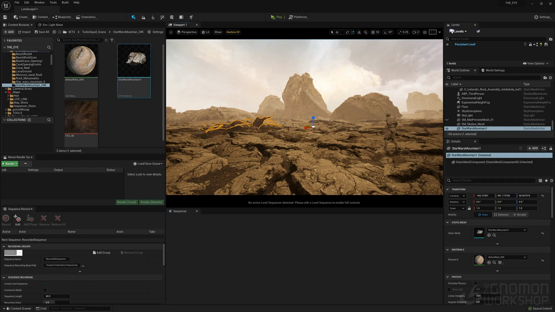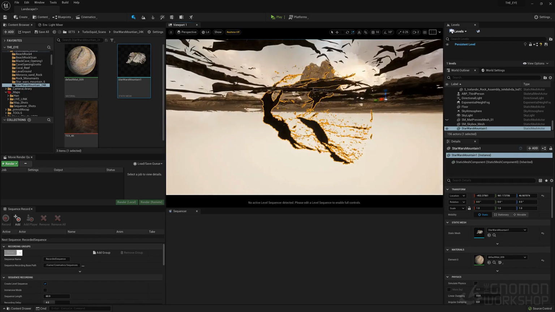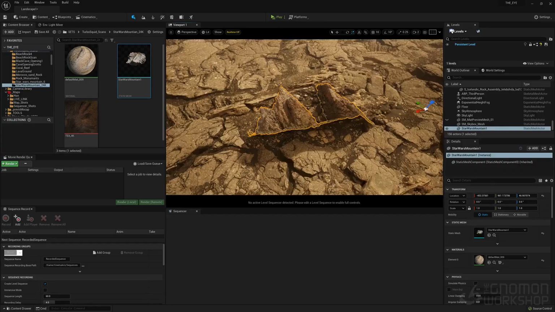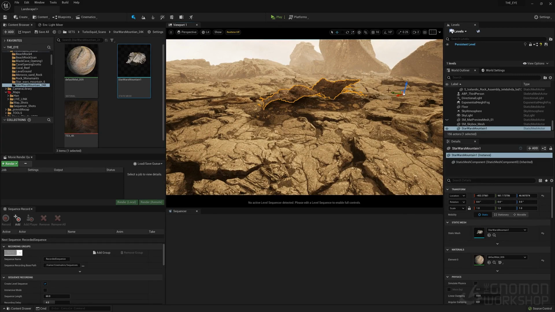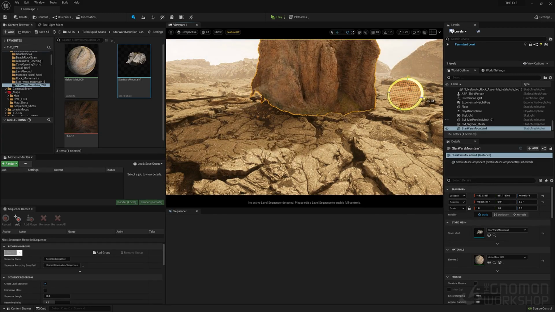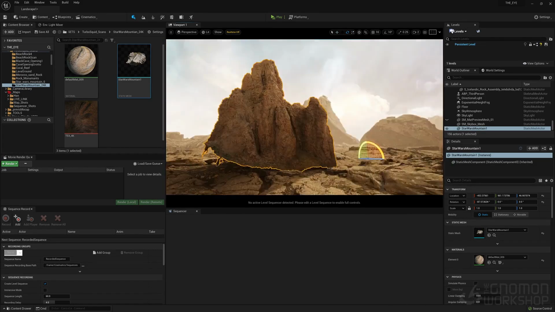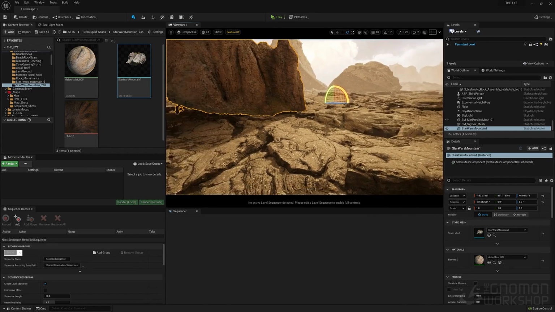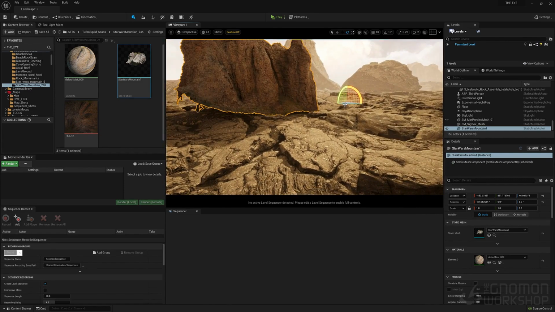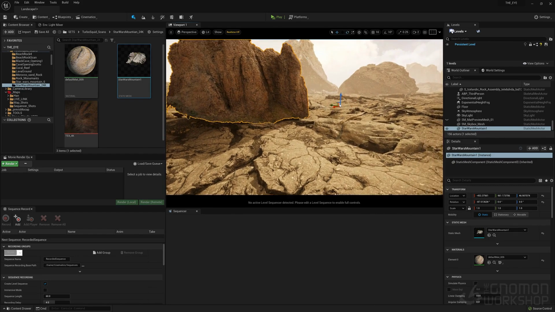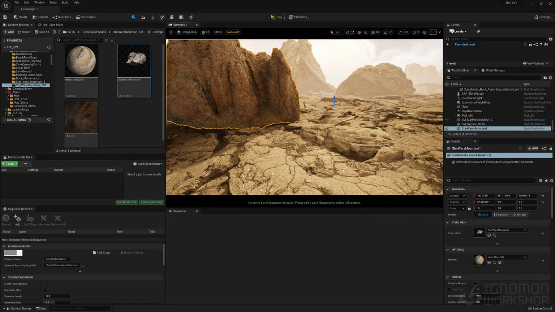So now I'm bringing in the scan rocks, or mountains, that I purchased from Turbo Squid. These are the Star Wars mountains. Scale them up, bring them in. What's great is that when it comes to these materials, it's really easy. You don't have to do too much. It's rocks. It's not going to have a lot unless there's rain on it. It's going to be fairly dry. So it's an easy setup.